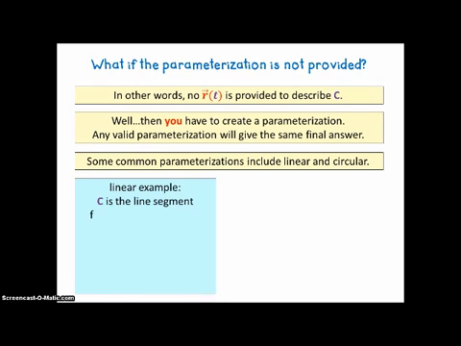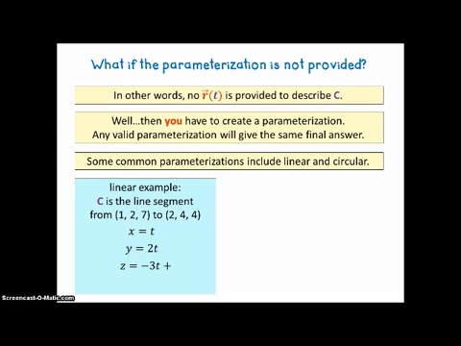Here's a linear example. Let's say C is a line segment from this point to this other point. Well, let's take a look. Now you've got lots of choices here, but I'm seeing that x goes from 1 to 2. So I'm just going to let x equal t, and then I'm going to let t go from 1 to 2. Now conveniently in this particular example, I notice that y is just twice x, and therefore y can be parameterized by 2t. Now z is a little trickier because it goes from 7 down to 4, so I want it to go down 3 units.